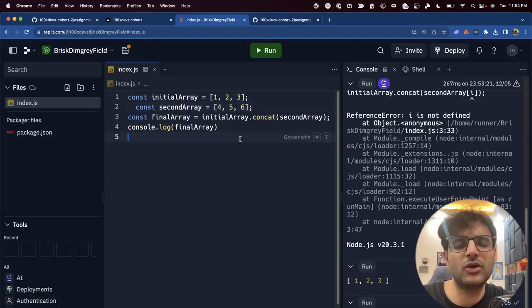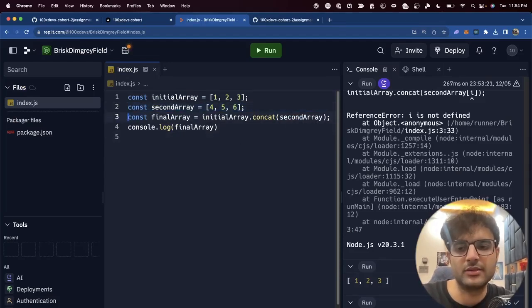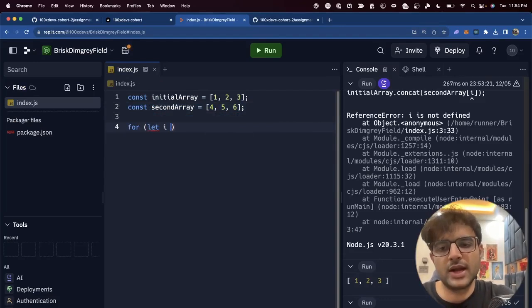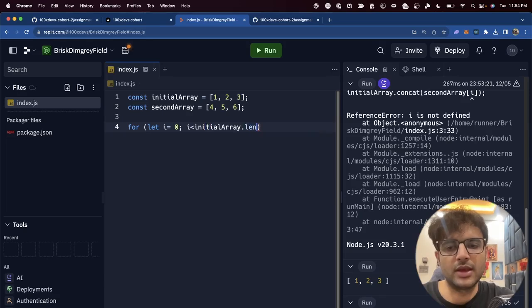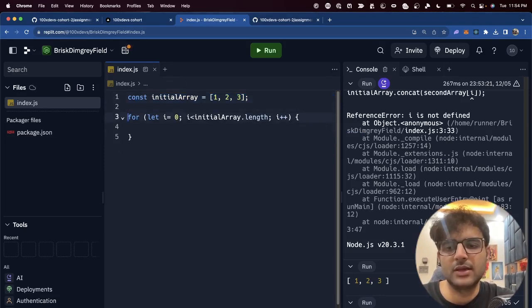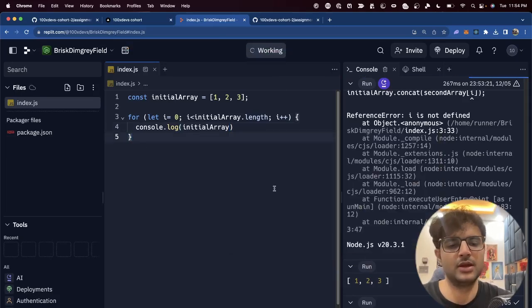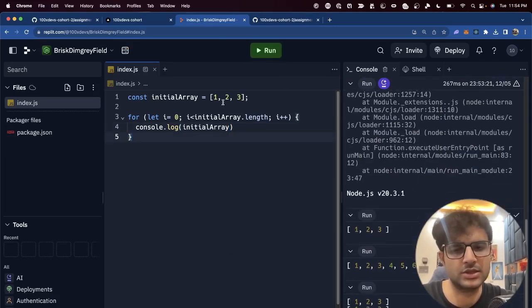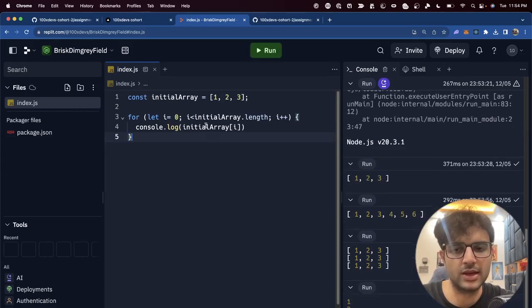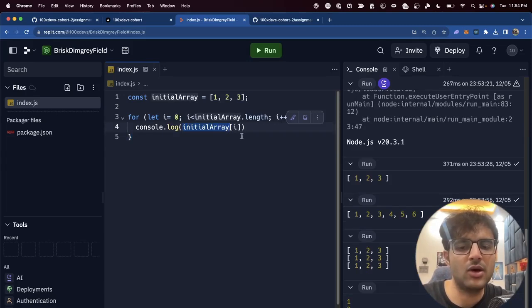All right, forEach. If you want to iterate over an array, what's one way? One way is you go for let i equal to 0, i less than initial array dot length, i plus plus, and then you can do whatever you want, which let's say we want to log all of the elements. If I run this, what do I see here? I see a bunch of things because I'm not logging the ith element. Let me do that, and then I see 1 2 3. Initial array of i got logged, and since there are 3 elements here, first 1 got logged, then 2, then 3.